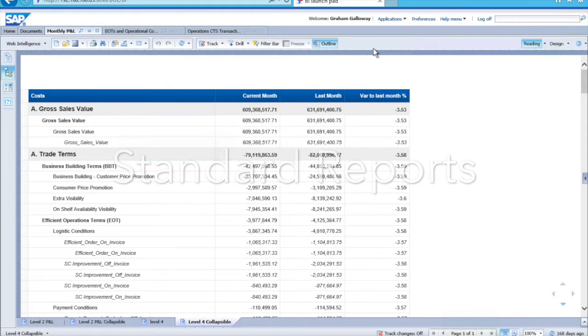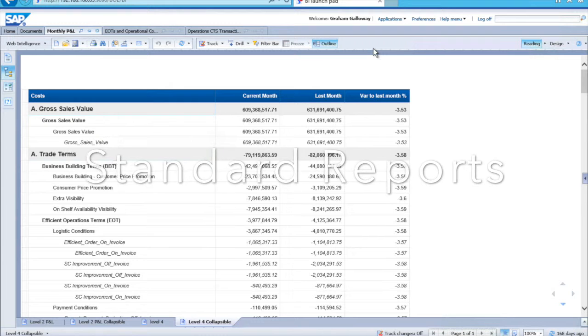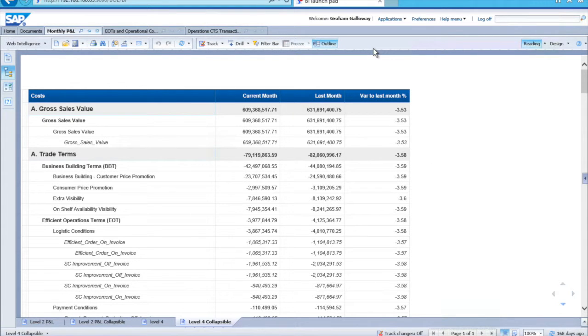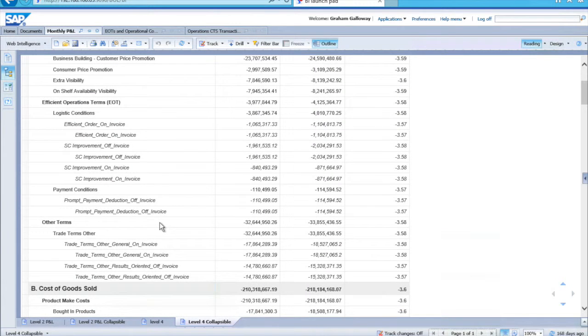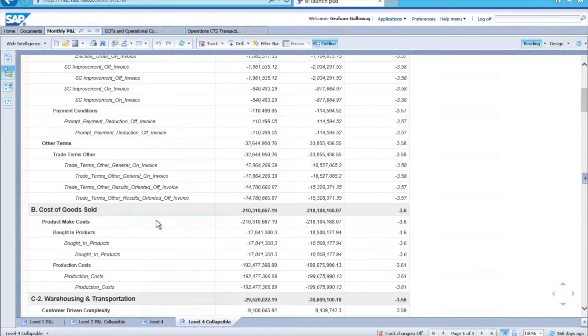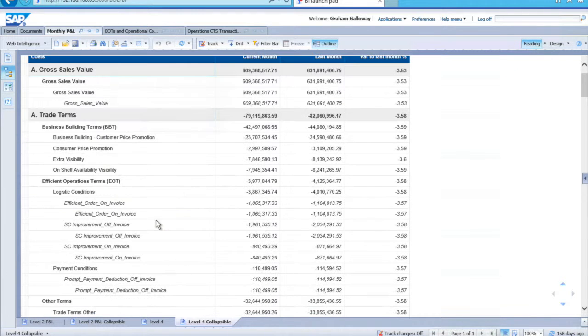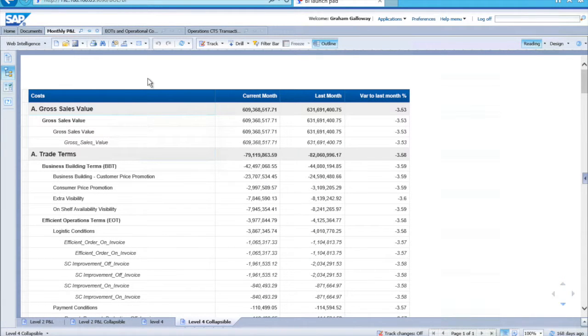Okay, and as I said earlier on, we have different types of reports. The traffic light report I showed earlier on was an example of one of our standard reports. I'm going to show a few more. This is a bit of a teaser for Dan, this one. This is one of the profit and loss accounts I was talking about. And this report shows how costs are broken down within our tool. They go down through various different levels of cost detail, and this fully loaded profit and loss account is replicated throughout the system. At the moment, it's at full company level.